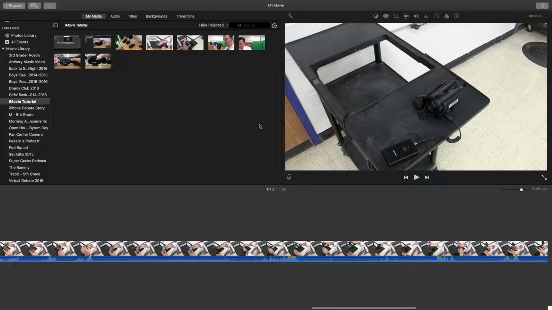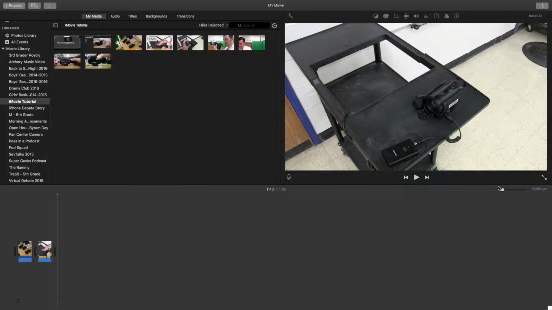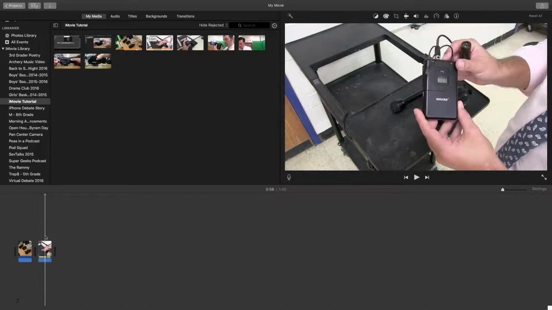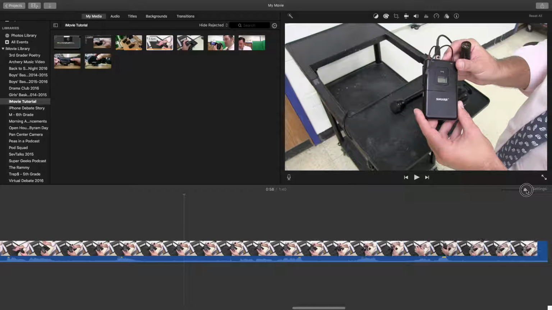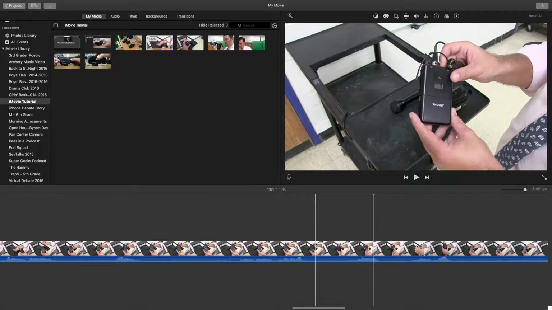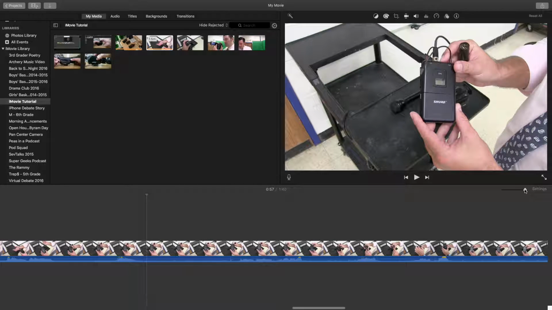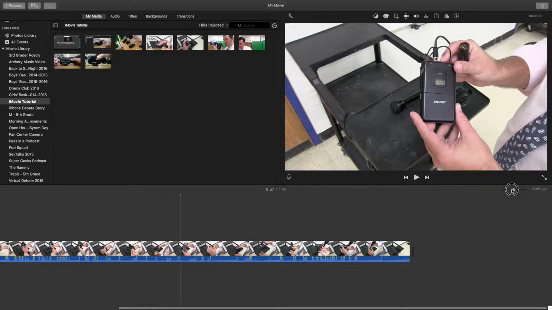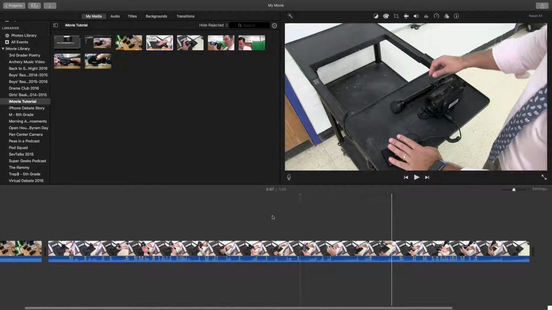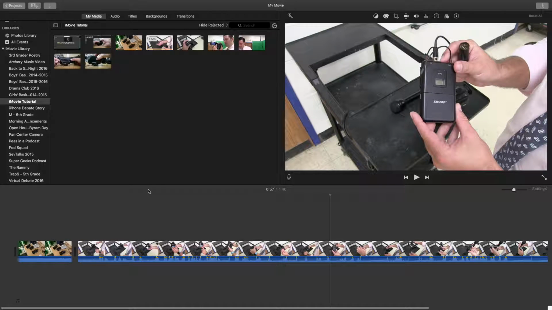Now, a couple things I want to point out. Over here to our right, we have a little slider. This will shrink so you can see the entire project. In this case, as of right now, it's only 1 minute and 40 seconds long. Or, if I wanted to just really zoom in on that part, I can just zoom in and it will show me exactly where I had clicked, because that's the point I wanted to look at. All right? So I usually like to leave it midway and then zoom in and out as I feel like I need to. All right, so let's just cruise on to what you can do with iMovie.